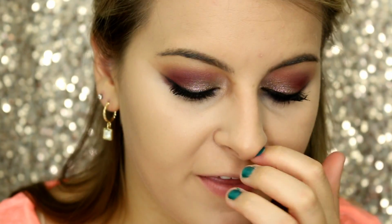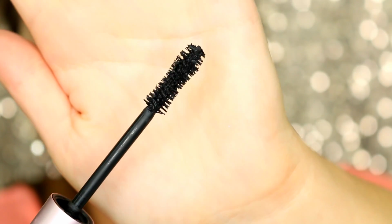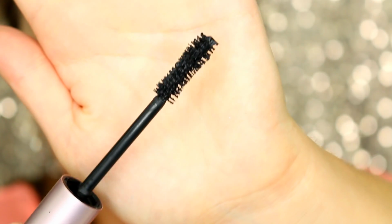I do have the mascara on the top and bottom lash on this eye. I am going to be doing a dupe or better of this mascara where I fully review it and apply it and everything. That's why I didn't apply it in this video. It does have this hourglass shaped wand, but honestly it's not a super deep hourglass shape.